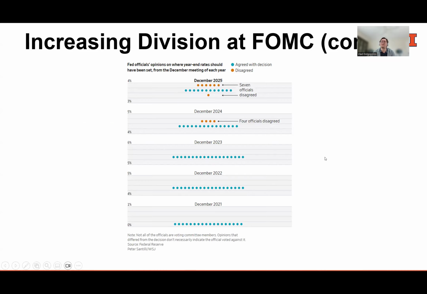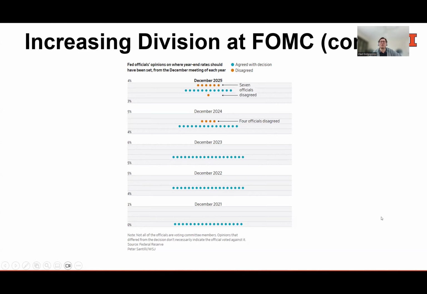In one of the articles in the Wall Street Journal that we shared with you, they contrasted the votes in December of each of the last 5 years. You can see, and this is actually not just the Federal Open Market Committee, right, but everybody who is eligible to be on the committee. And I'll talk very quickly about the committee's composition. But basically, you're seeing a lot of disagreement here, much less disagreement 1 year ago, and no disagreement at all in each of the previous years. So this is getting tough.